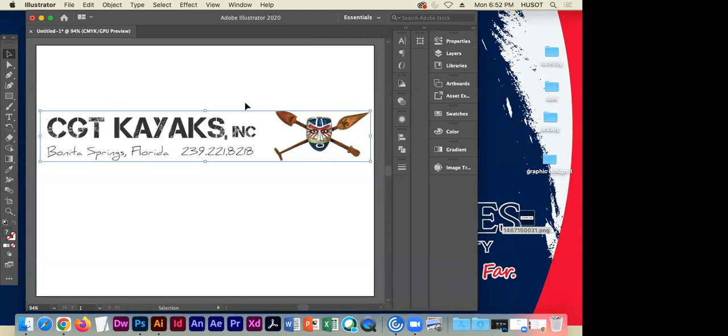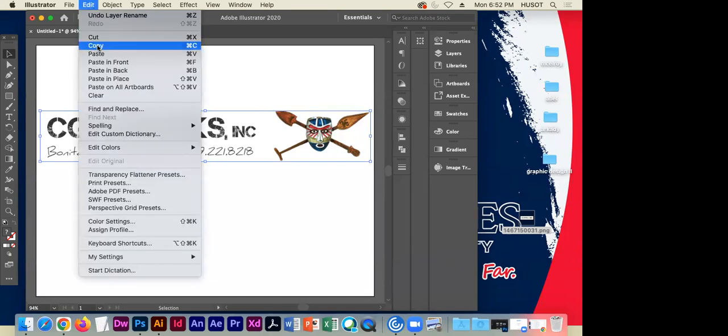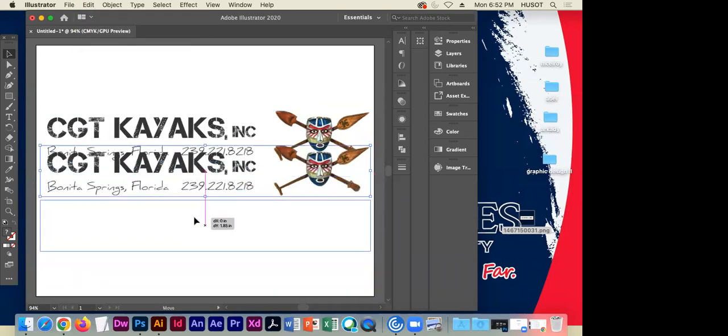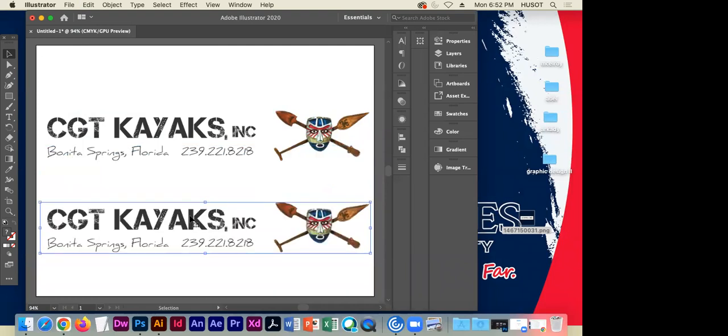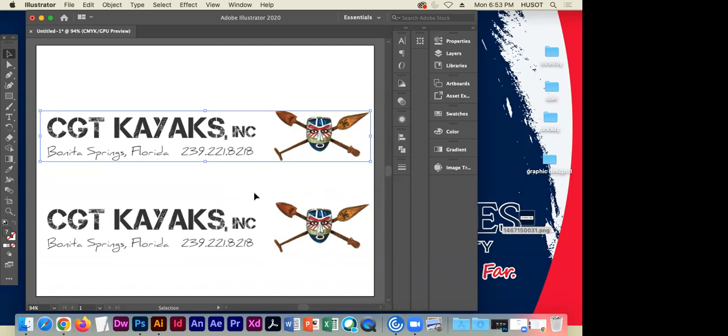Now, before we go any further, I think I need to make a copy of this thing so I can have one big logo that I can draw on top of, and then just the text by itself. So I'm going to select that and do Edit, Copy and Edit, Paste, or Command C and Command V if you're using a Mac, Control C and Control V if you're using a PC, so that it frees up this thing and this thing separately. So we click on each one of these.